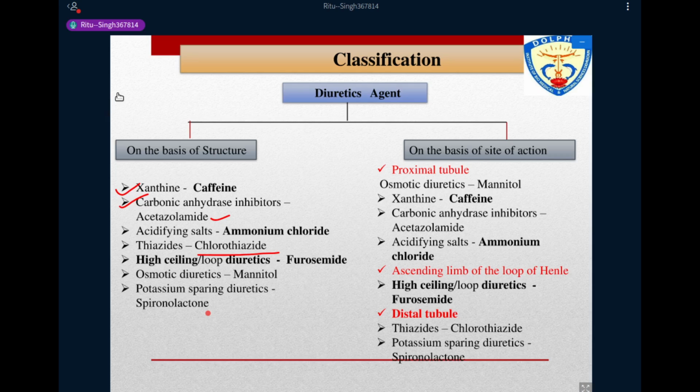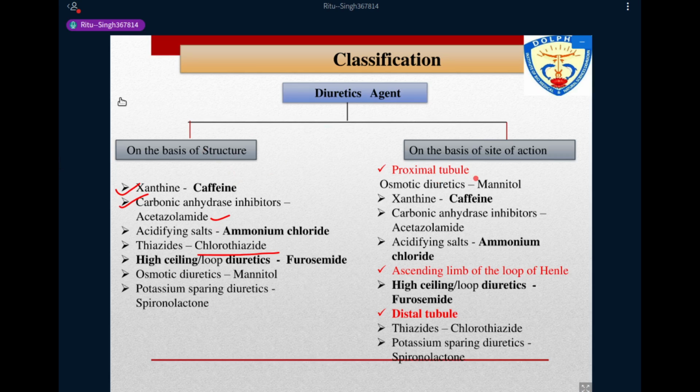the agonist is aldosterone. So the aldosterone hormone acts as an agonist in this case. The drug competes with aldosterone for the receptor site and inhibits the sodium channel. So sodium ion reabsorption is inhibited, and these drugs act as a diuretic. Okay, so these are the drugs on the basis of structure.